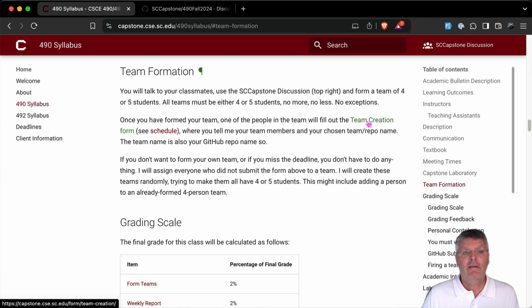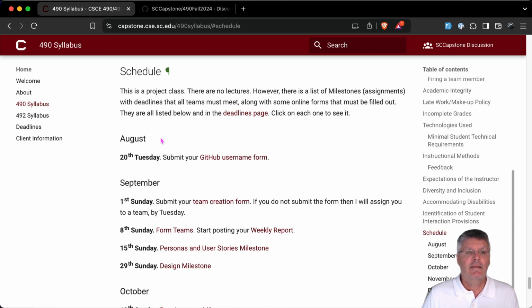What's going to happen is, going back to the deadlines here, so these are due September 1st, so that's Sunday. Pretty much all the milestones are due Sundays, so we start grading Mondays. So if you do nothing, so this is the deadline.